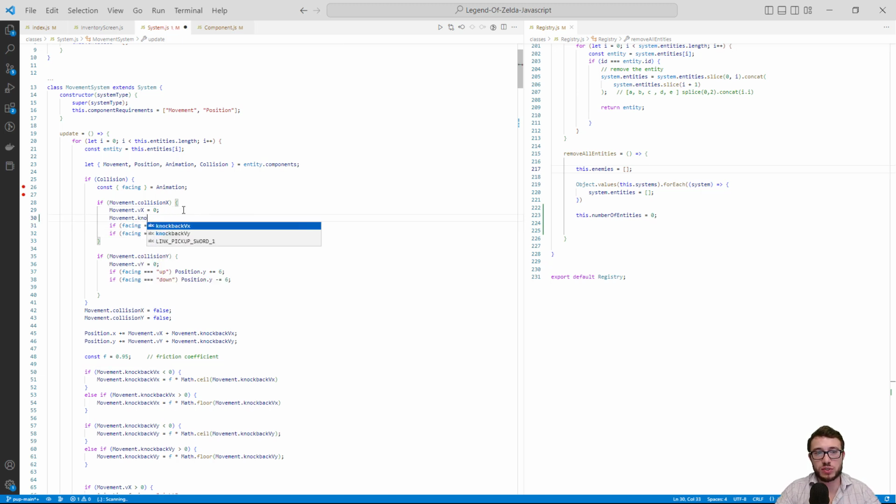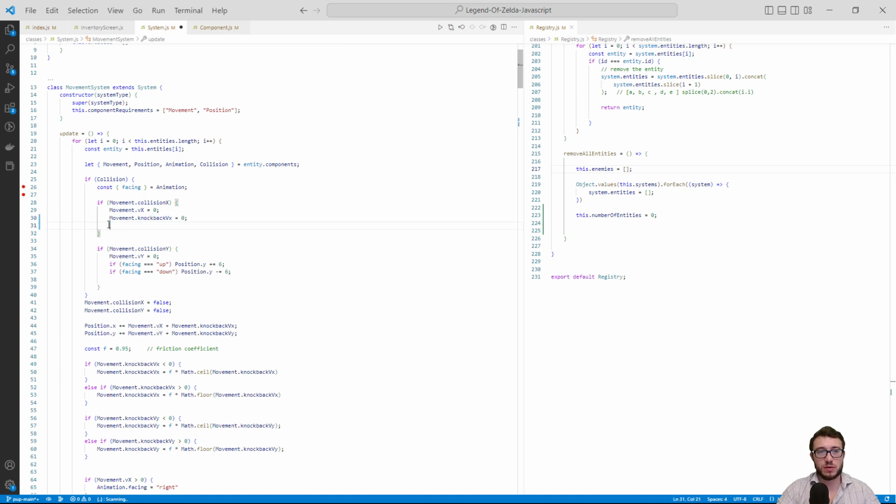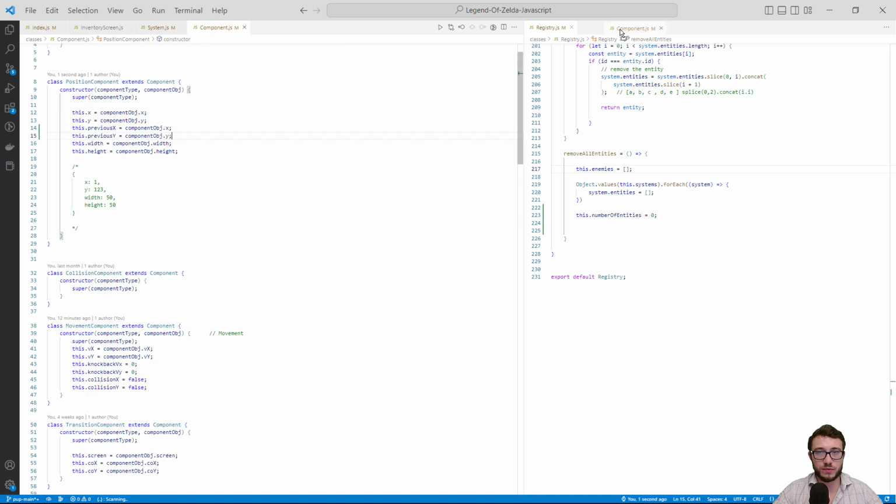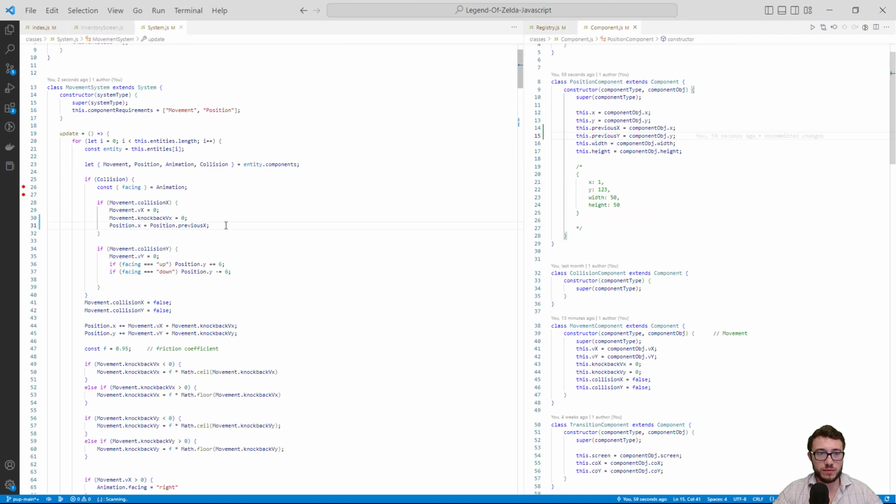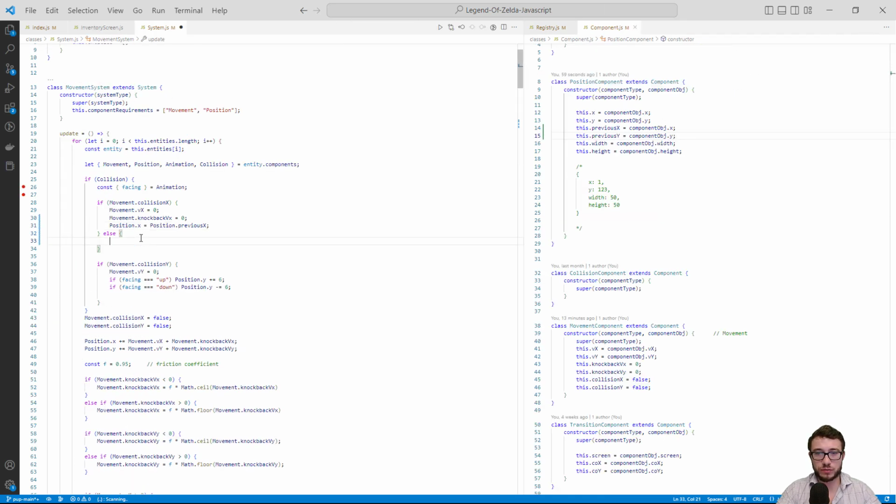So let's also set the knockback back to 0 if there is a collision. And we're going to set position X equal to position previous X, right? Just like here. And if there's no collision, then we will update the previous X equal to position X, like that.